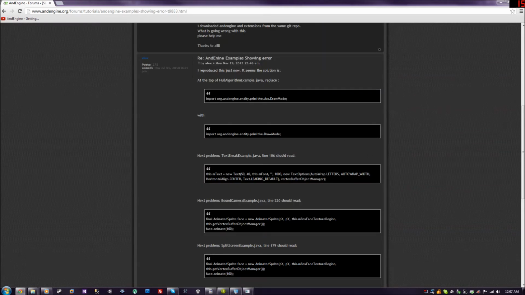So the first one was the draw mode. What I did was I went in and it was importing the primitive.vbo.draw mode, which is actually in the primitive area path. Secondly, there was this text options. All I did was hover over it and it gave me options, so all I had to do was swap these two values.